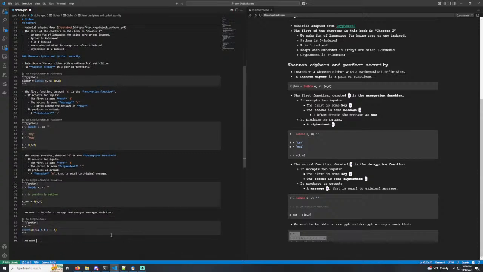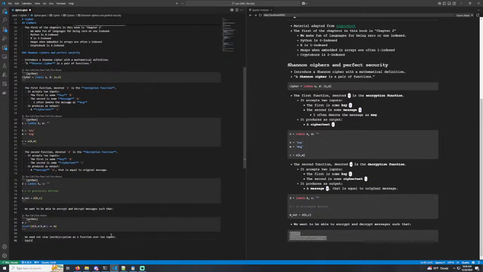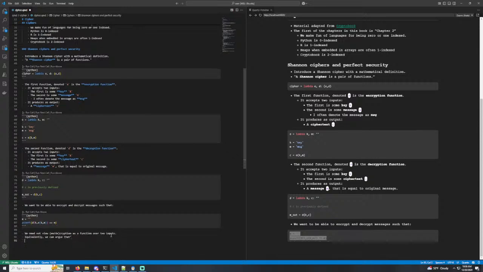We need not view encryption as a function over two inputs. Equivalently, we can argue that a key is a function, or, oh, that's not what I meant to do.